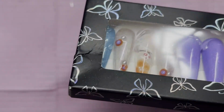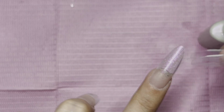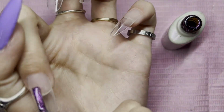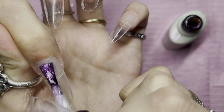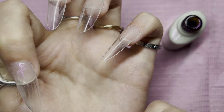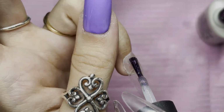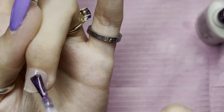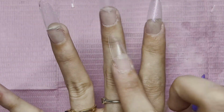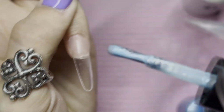So on these ones right here, I don't know if you can tell, but there's a pink sheen under there. I actually used 2 different colors. I used this one, Ice Bar C&D. It's a super pretty hot pink, sparkly, clear polish. So I used this one first, and then I put another sparkly one on top of it. Then for the middle finger, it's just clear. Okay, I'm gonna cure these and then try to open this because it is not budging. Okay, and then I'm gonna use the color Azure Wish on my pinky.